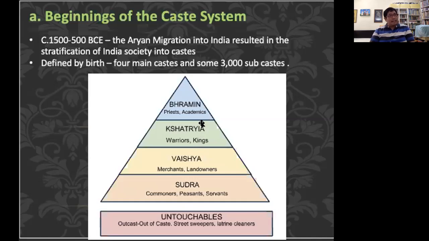If you want to look at today's class, the most important take-home point is the introduction of the caste system. Only in India do you see such a rigid form of social stratification. In China, you see this kind of stratification, but through the Confucian education system, the one right at the bottom can go right to the top through education. You go to university, you come out an educated person, so you climb up the social ranks. But in India, no.